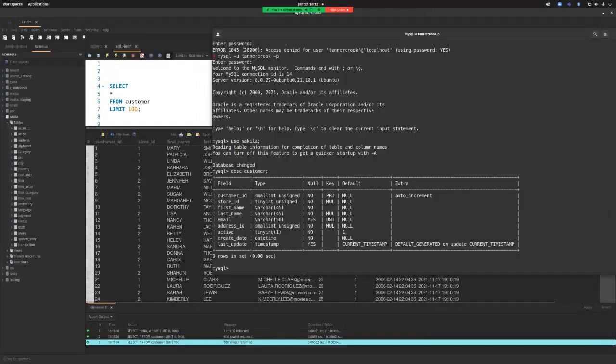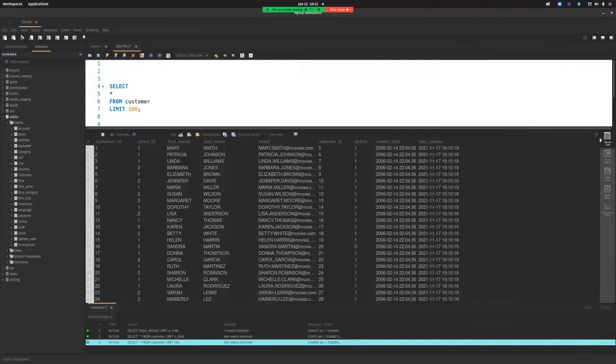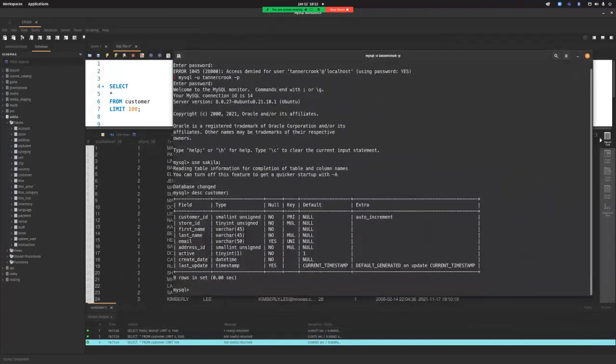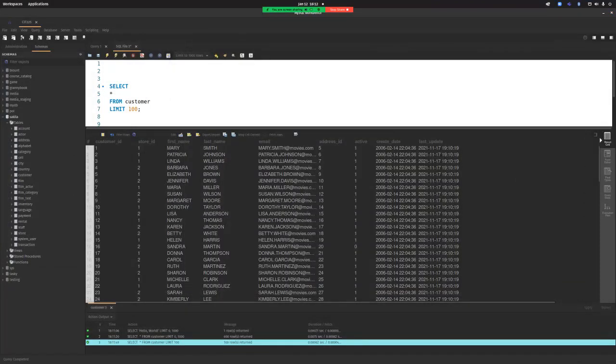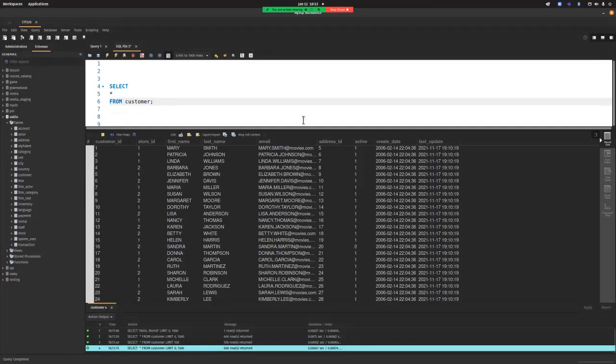And so a lot of times, I have two monitors, so I'll keep this one tucked away over here because this lets me see the data types. And then both of these views combined really let me understand what's going on here. So I can look at this and say, oh, you know, integers, strings, and dates, or timestamps, pretty easy to see. So the simplest one, select everything from customer.